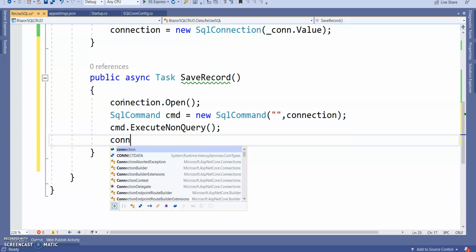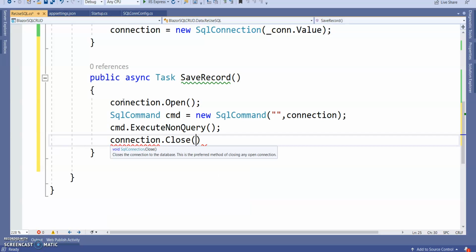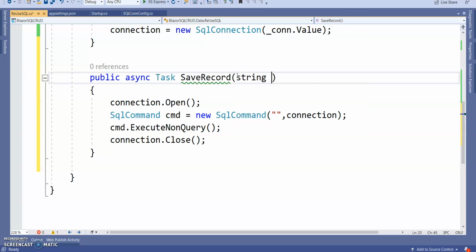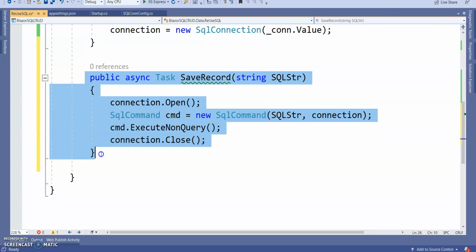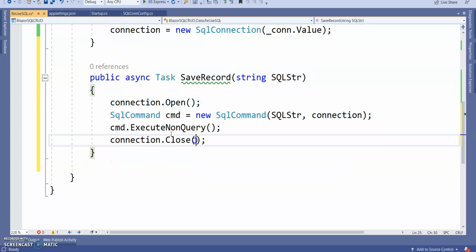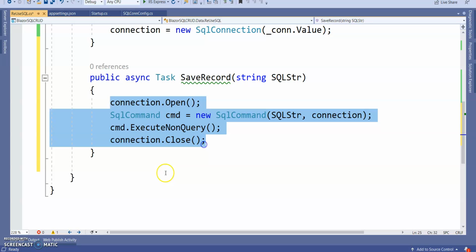Then connection.Close. So here I want to post the SQL query from the outside. I want to post this SQL string here. So for the complete application, to insert, update, delete, I can use this method. So I am using it for connected data architecture.